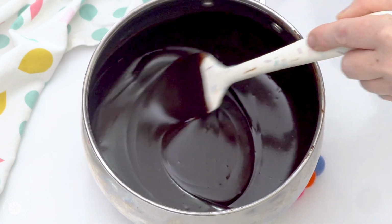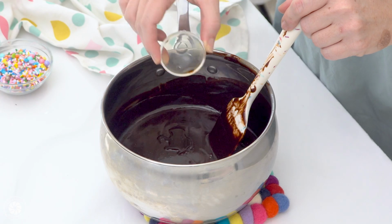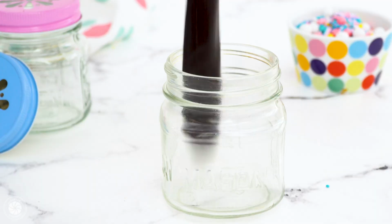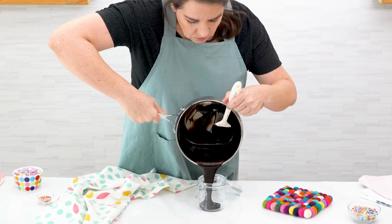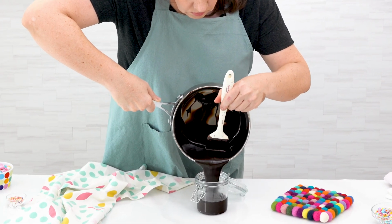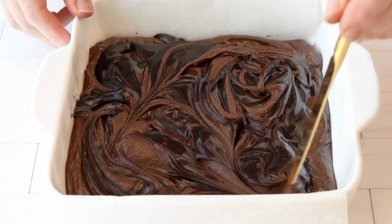Remove the pan from the heat and stir in 1 teaspoon of vanilla extract. Let the fudge sauce cool for a bit until it's warm but not super hot when you use it. Once it's completely at room temperature, transfer it to a jar or other container, and you can keep it in the refrigerator for up to 2 weeks.